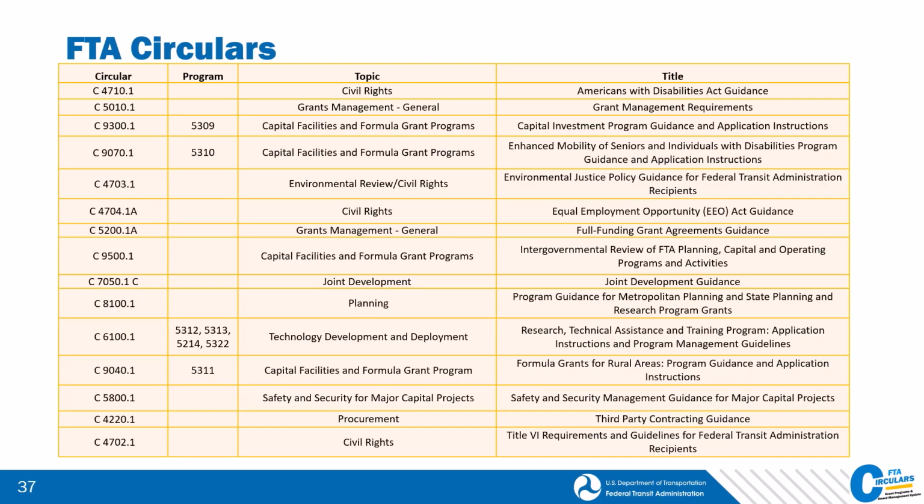This slide includes a list of all FTA circulars. FTA announces its proposed circular changes and finalized versions of the circulars through a Federal Register notice. These announcements are also broadcasted through Gov Delivery System emails. If you're interested in looking at a specific circular, we suggest starting with the topic column in the middle. That way you know which numbered circular is where you would have to look. FTA has a dedicated page on transit.gov just to house all of its circulars.